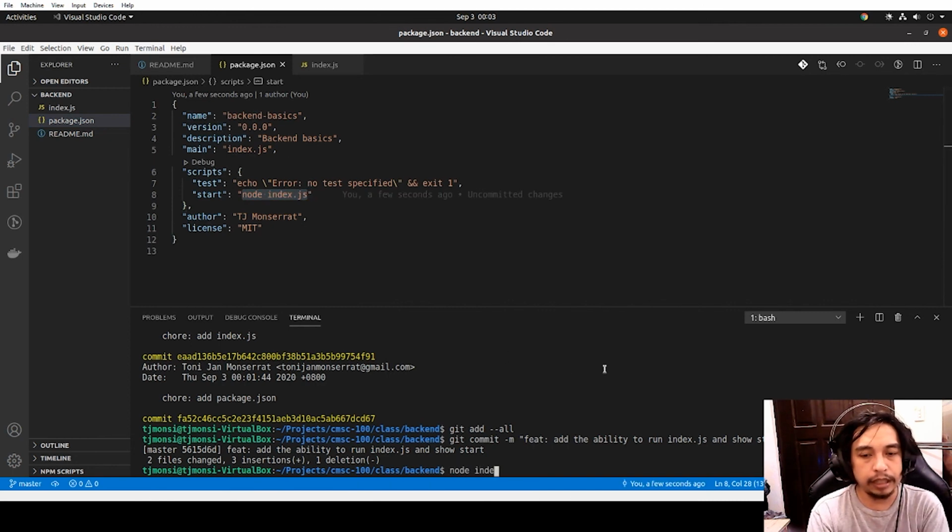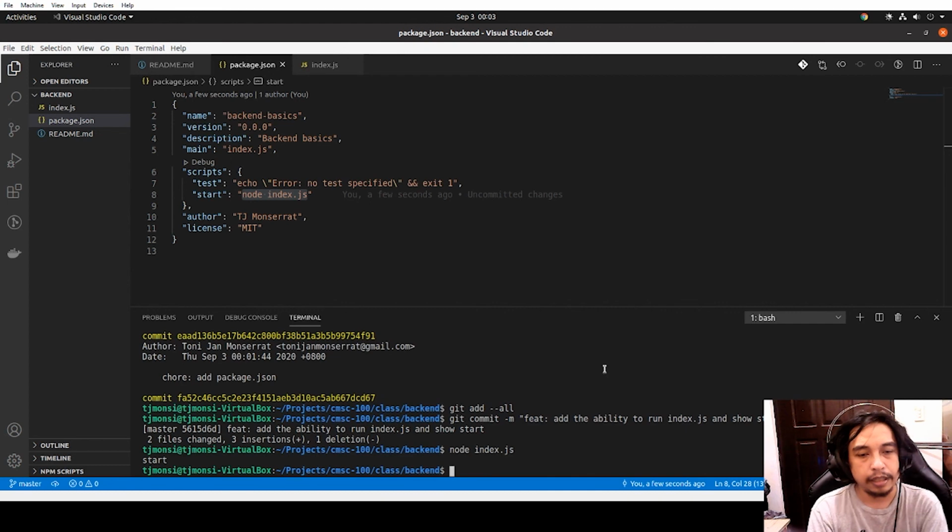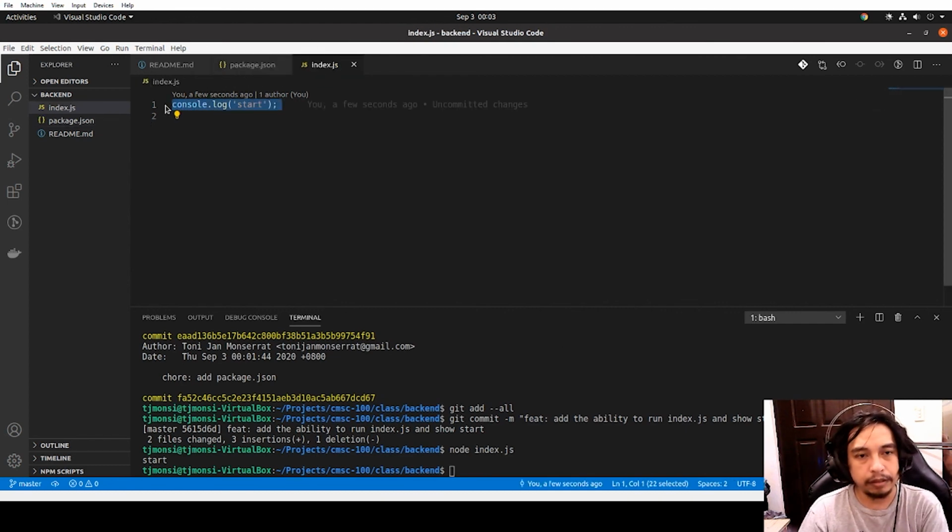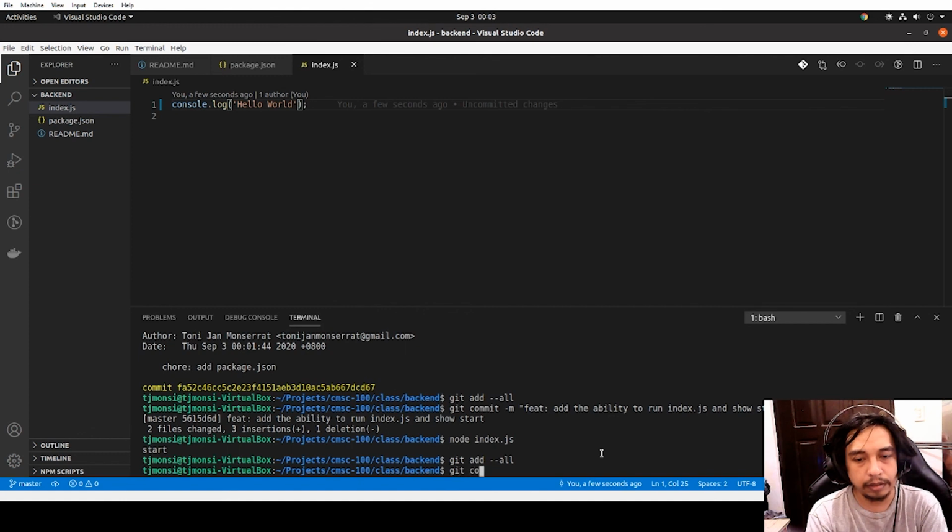Again, if you look at the package.json, it says node index.js. So if we run node index.js, we can see that the script has been run, which is to just print the word start. Or maybe let's use hello world. So let's just git add all shortcut, chore change from start to hello world.